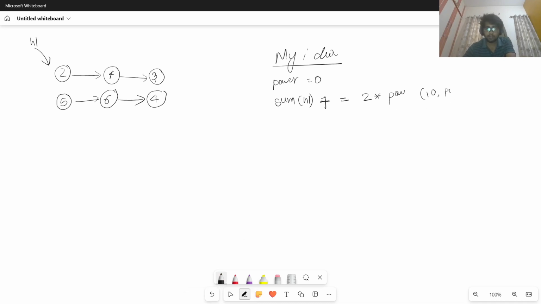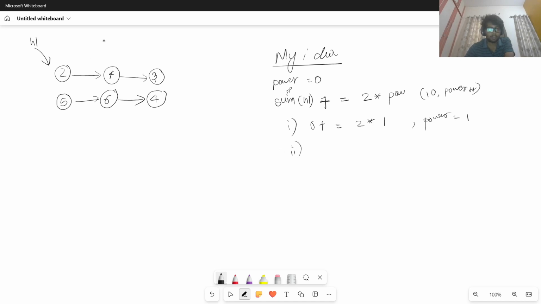So 10 and then power plus plus. So what this basically does is, and initially this was 0. So to 0 in the first place, 0 plus is equal to 2 into power of 10 raised to 0 is 1. Then power is increased, right?